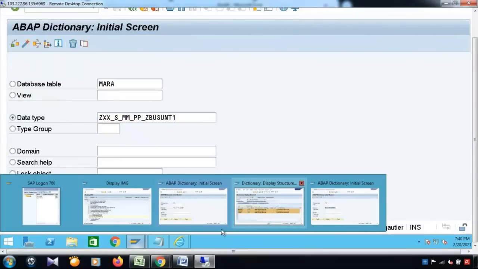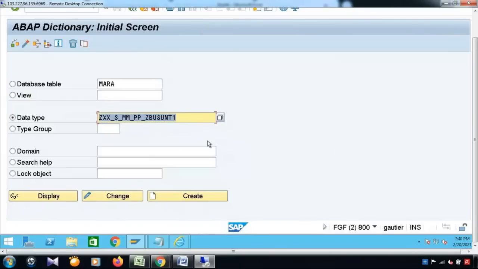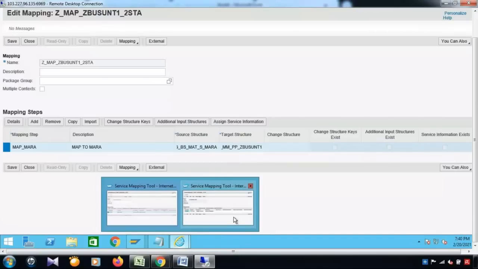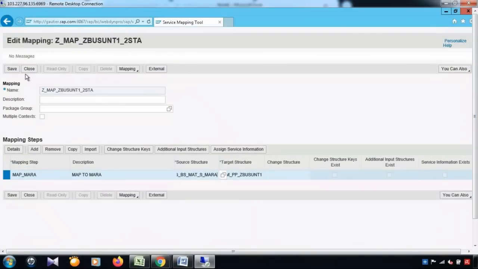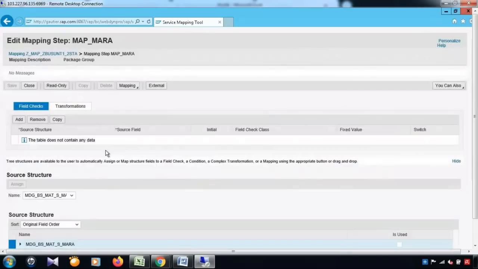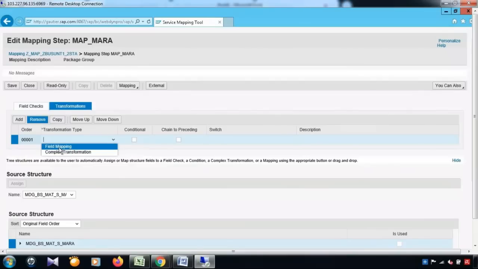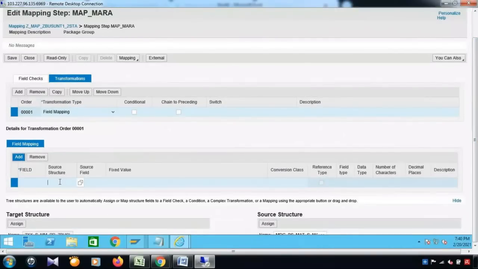This will be your target structure, and this will be your source structure. Save. Select. Go to the details. Transformation. Field mapping. Now here the source structure will be this one.